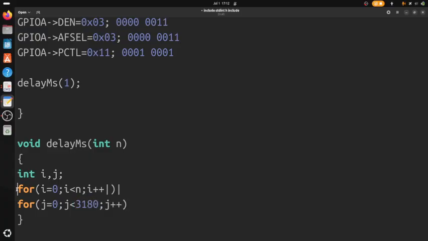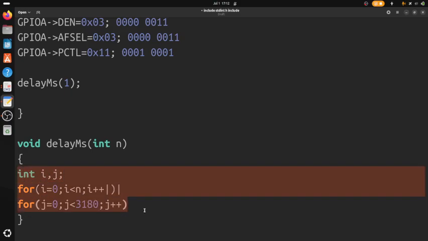But the outer loop will execute only one time, because we put the value of n as 1. That's because we call this function one time, so this line is executed one time. We put the value 3180 so that the whole function takes at least 1 millisecond to execute.